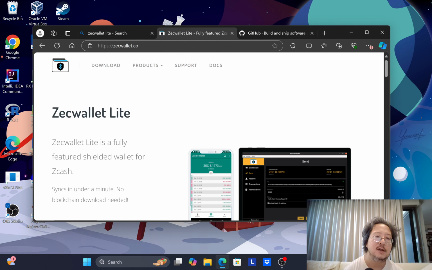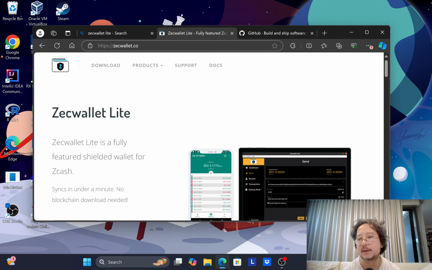Maybe now Zashi is the official wallet for Zcash because it's developed by the ECC. But anyway, back in the days, ZWL Lite was only official in the sense that it was the only one, and it was semi-endorsed by the developers of the coin, the ECC and the Zcash Foundation. But it was never officially the wallet for Zcash.